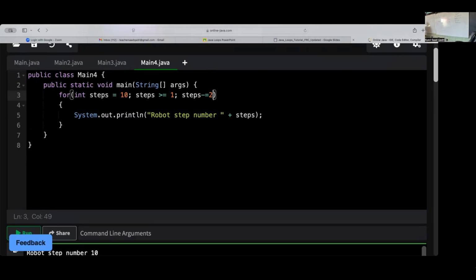So now my robot jumps from 10 to 8, 8 to 6, 6 to 4, 4 to 2. And then what happens? When it hits 0, it stops. So last tile it visits is 2. Then when it moves to tile 0, it ends.